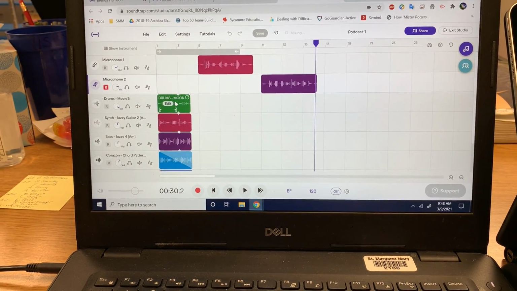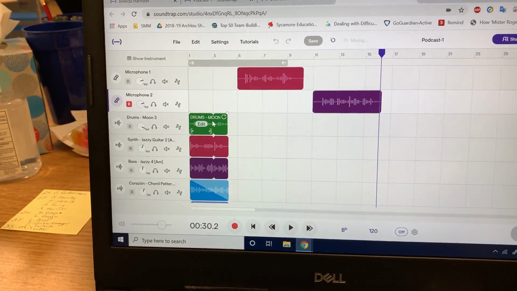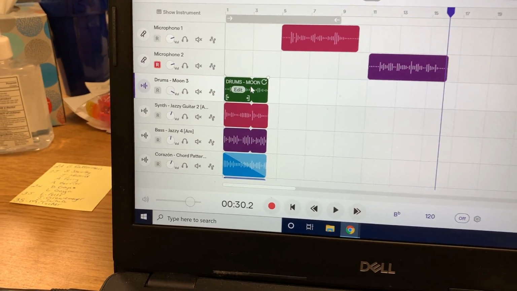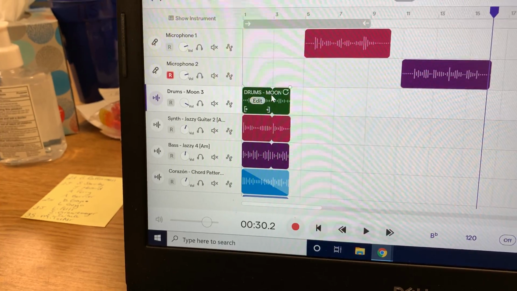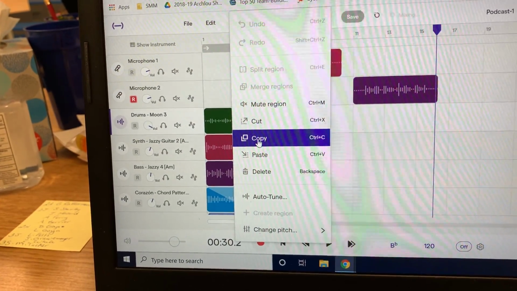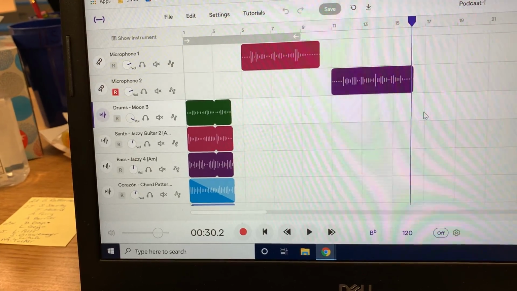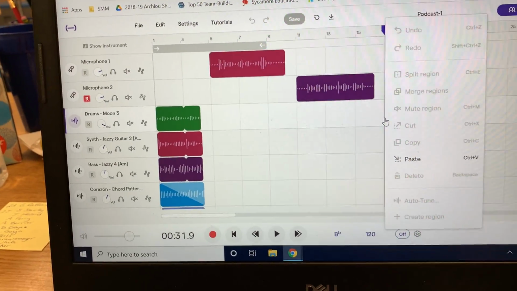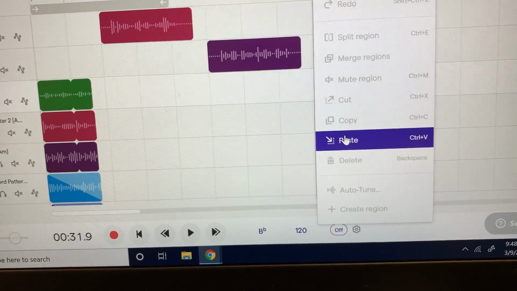And you learned before that if you need to copy something in the loops, you click on it. I am using a mouse and right-clicking. I am pushing copy. And I'm going over here to the side. And I'm right-clicking and pushing paste.